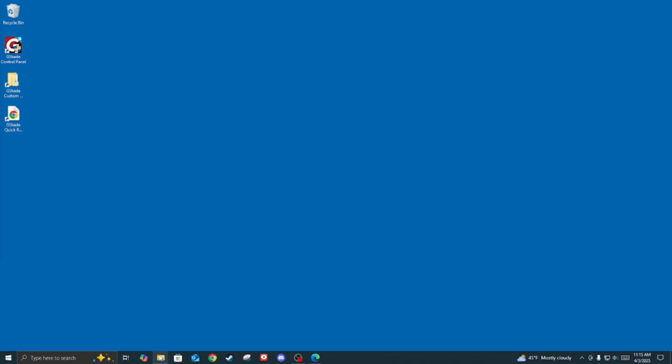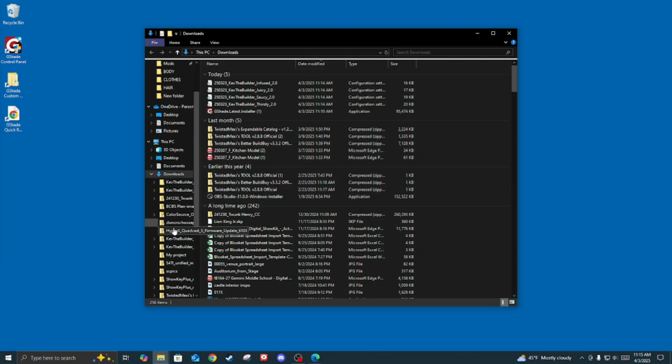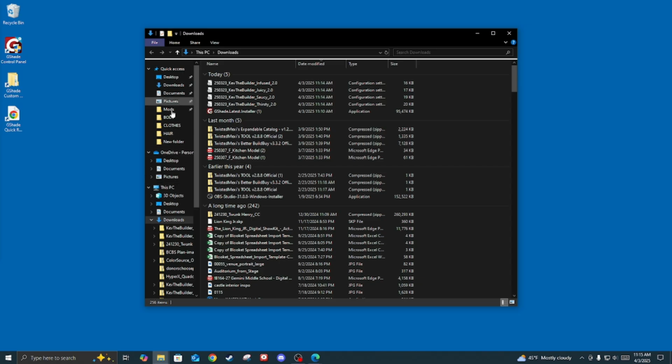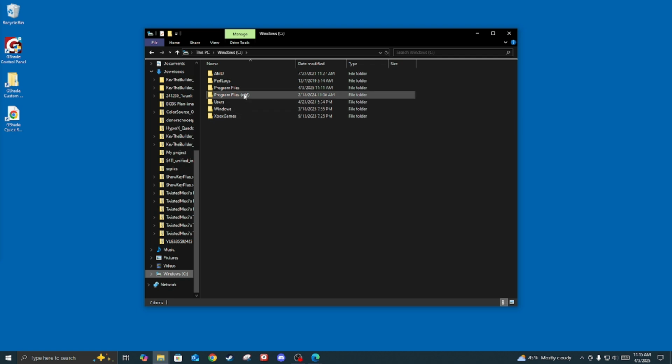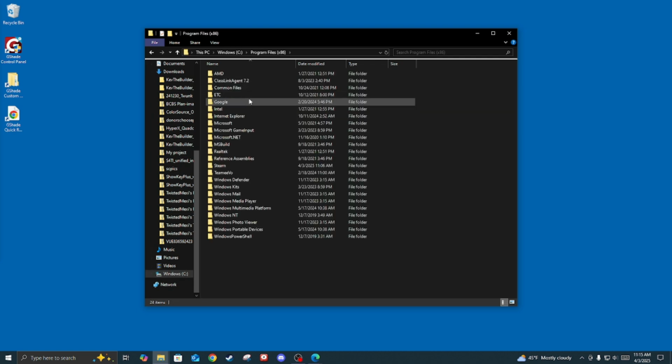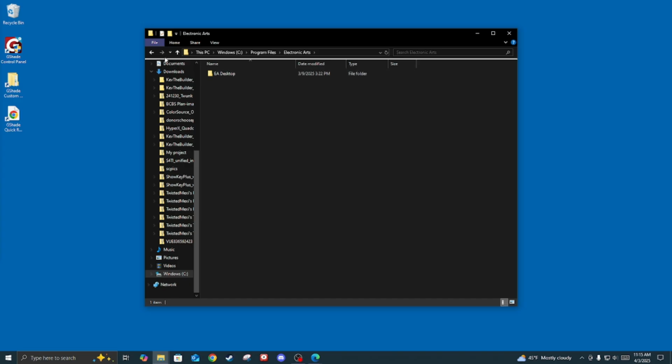We can locate these by clicking that little folder, and it will probably open up where your downloads folder is for your computer. We're then going to open up a new file explorer, and navigate our folders to the location where we want to save these reshades. The files are currently in our downloads folder, but we're going to go to the C drive, either Program Files 86, or your game might be under just Program Files, like this computer. And you're going to go to Electronic Arts, or EA Games, The Sims 4.